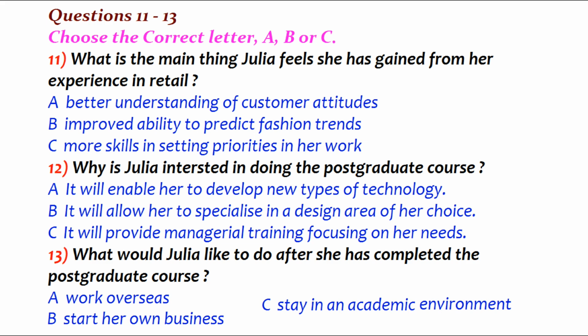And having direct contact with the customers meant I was able to see how they reacted to innovation, to new fashion ideas. Because with Fashion Now, a designer might show something in New York or Milan, and there'll be something similar in the shop within weeks. So that was probably the most useful thing for me.